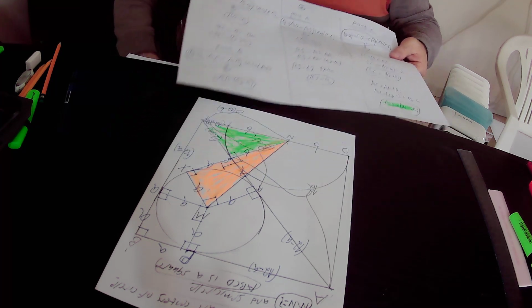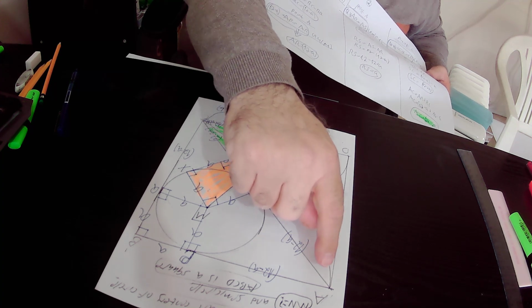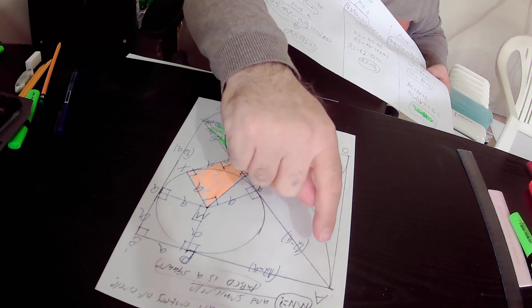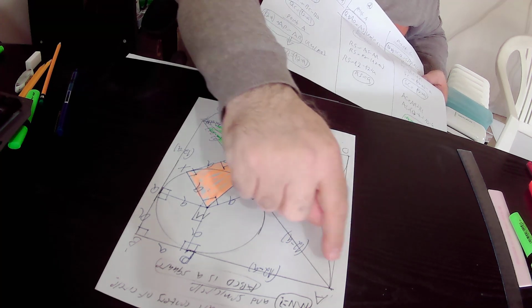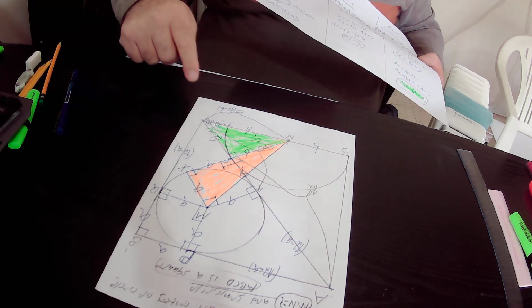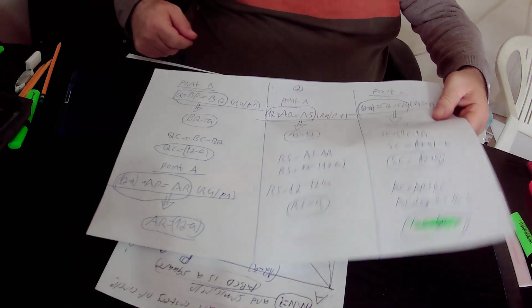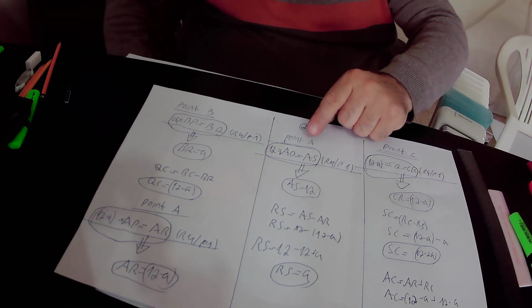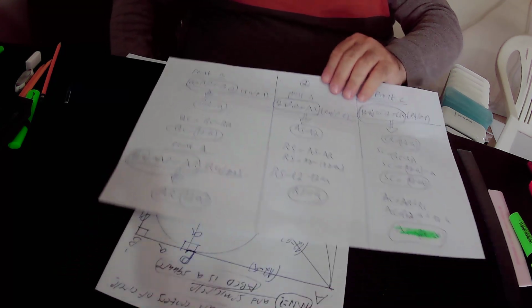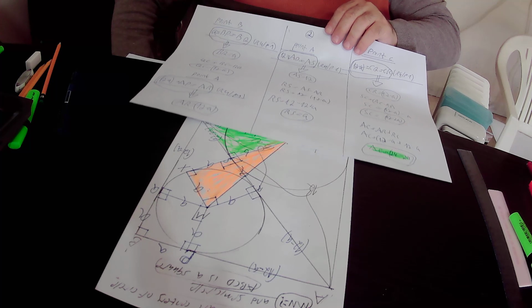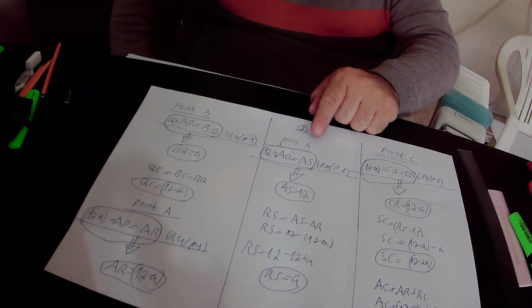We continue to focus on the external point A. From the external point A, we have two tangents to this semicircle. The first tangent is tangent AD, the second tangent is tangent AS. And according to rule number 1, the lengths of those two tangents must be equal to each other. That is to say, AD equals AS. But AD is equal to 12 units. This is one side of square ABCD. So from this equation, 12 equals AD equals AS.